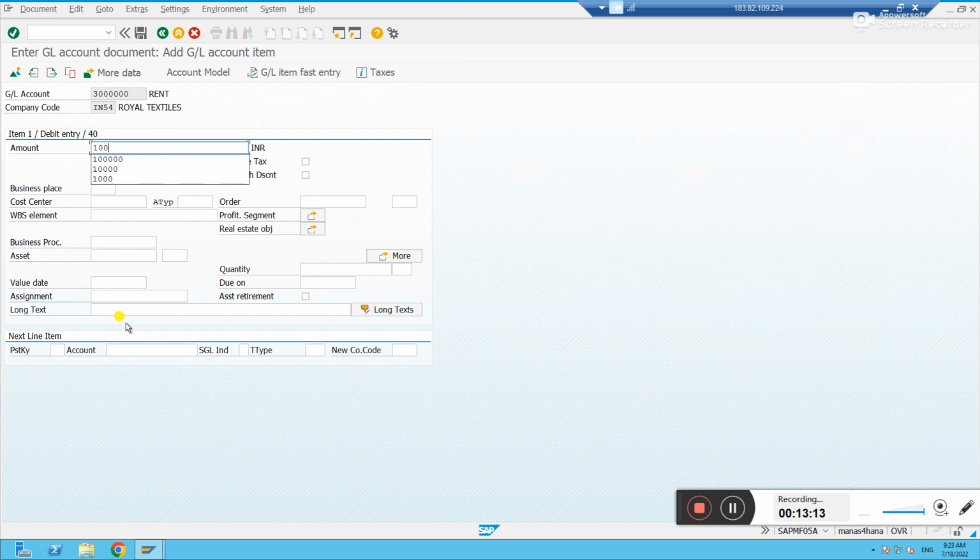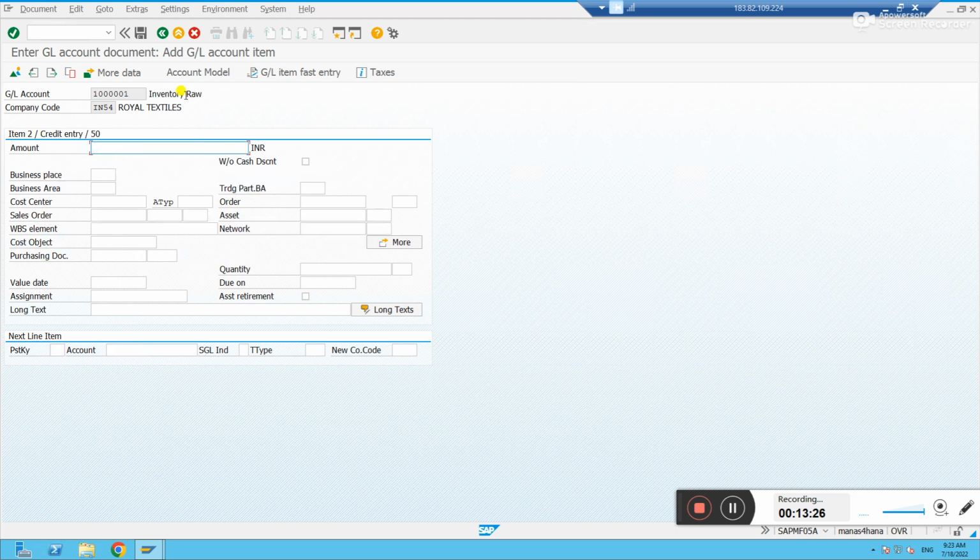Enter 100 rupees and 50. I'll pay from cash. Oh, this is an inventory number. Let it be, just for testing only. We can take anything. We just simulate and we just save it.